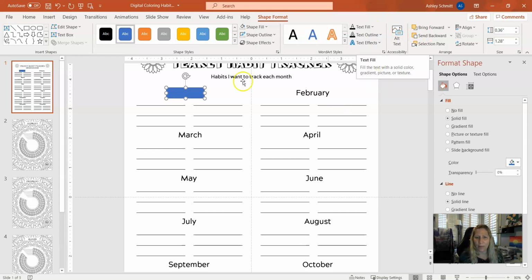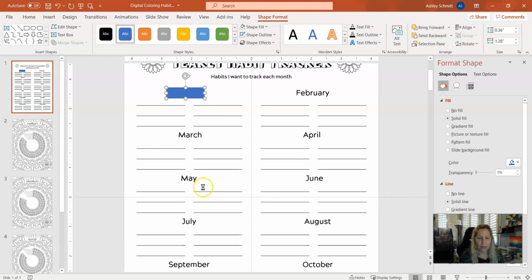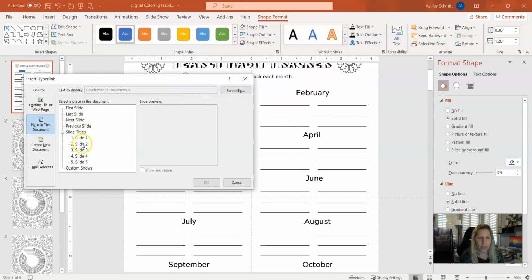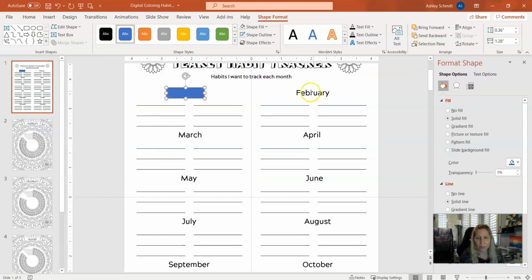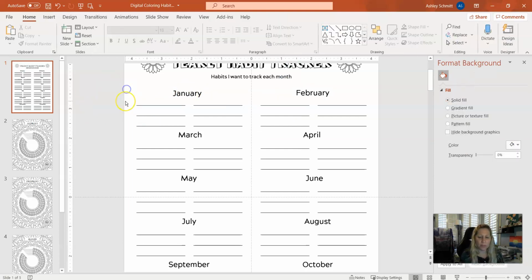So right click on it with the mouse, I'm hitting link, and I am going to connect to slide 2, which is January. So February would be slide 3, March, slide 4. And now that connects to slide 2, so you can hover over it and see that. And now I'm going to make my shape fill, no fill, and the shape outline, no outline, so it's invisible, but it's still there. Okay, so that's what you basically do.